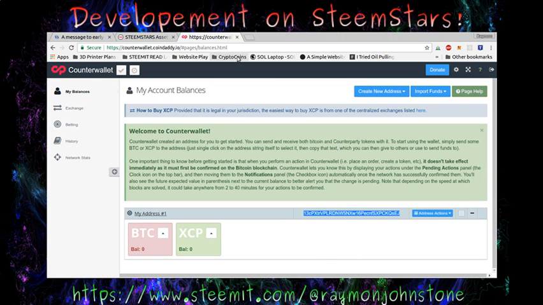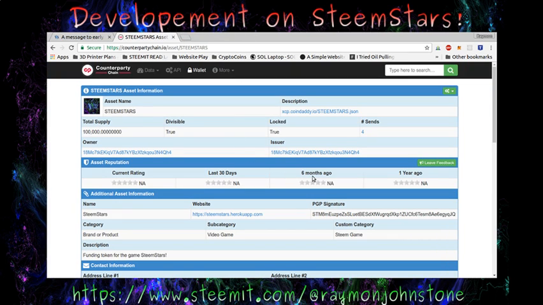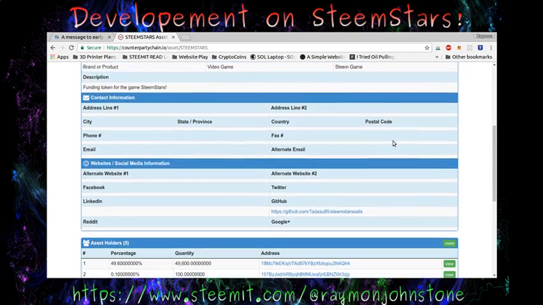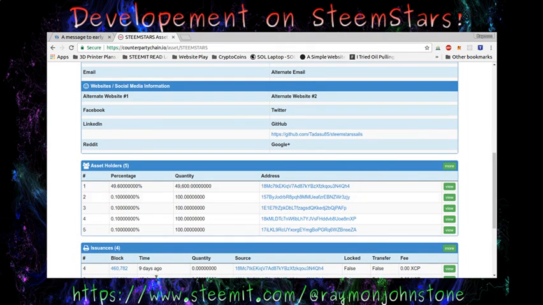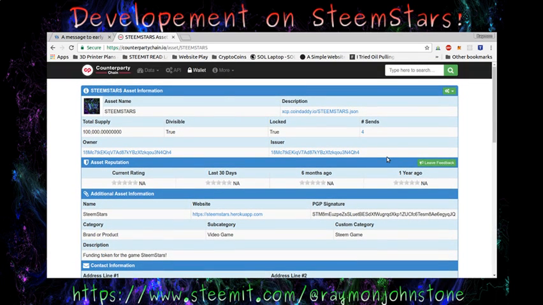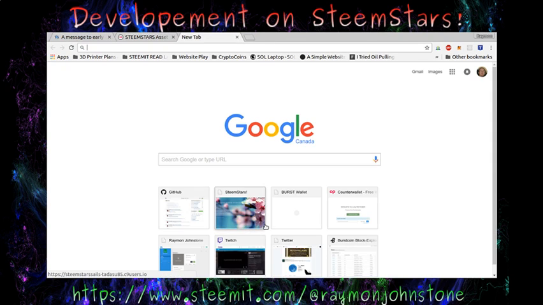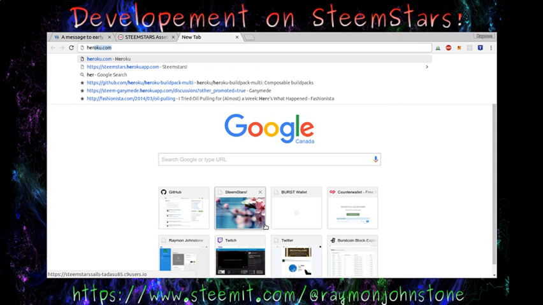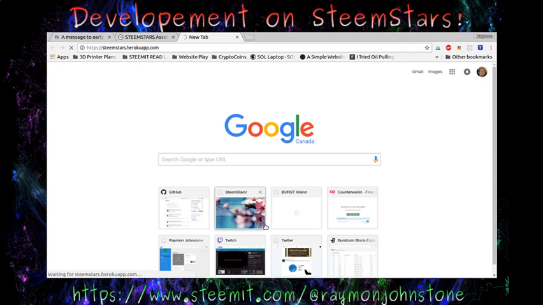Okay, so the next thing I wanted to cover is a little walkthrough of SteemStars Framework 1. This is the framework that's up and running and operational. This is the framework my early adopters have been playing with, the one I pulled that list from. Basically, SteemStars right now in Framework 1 is really a discovery tool.